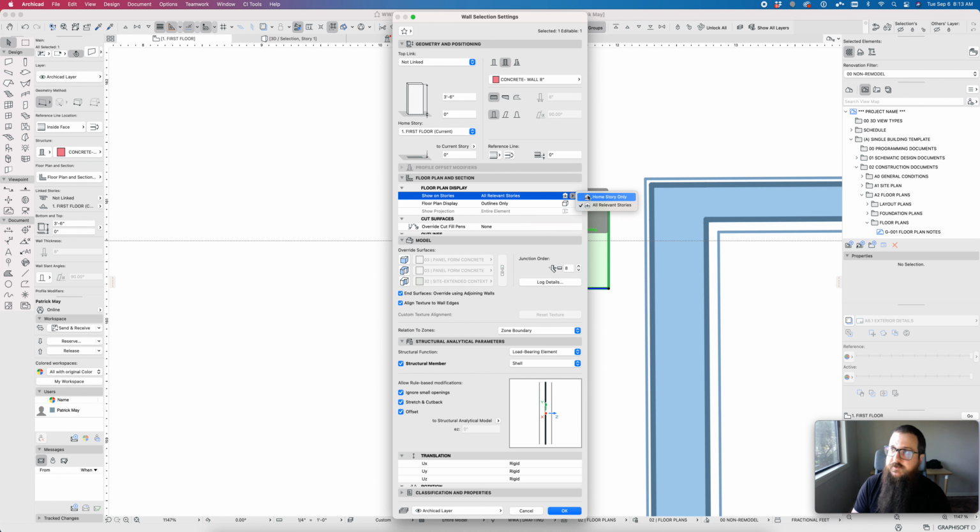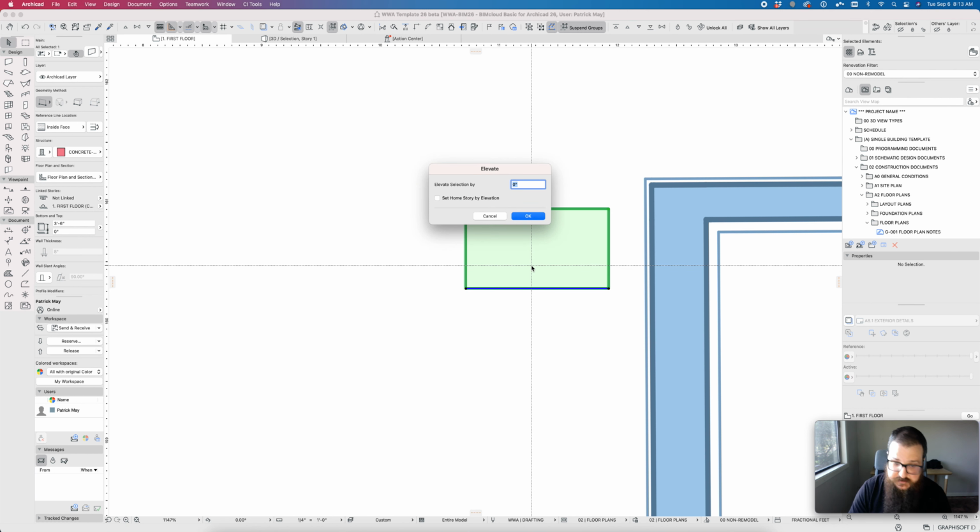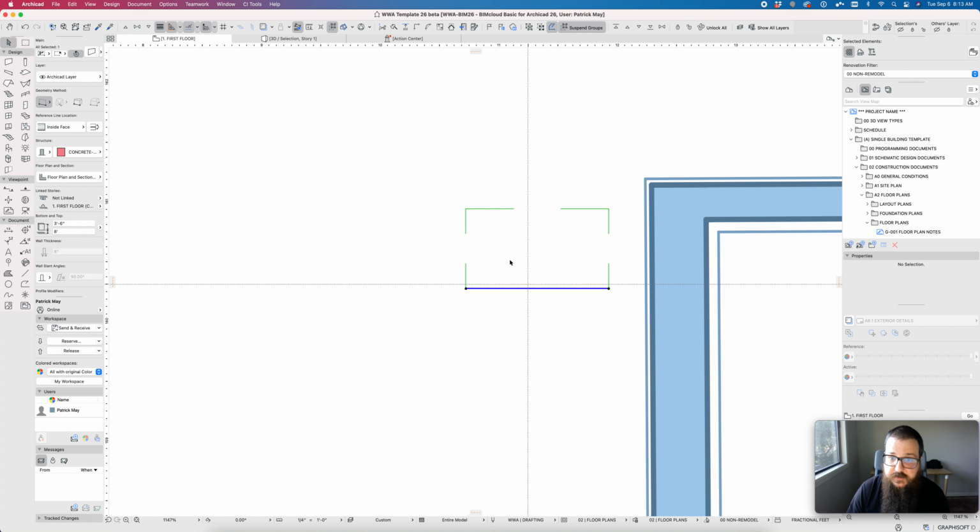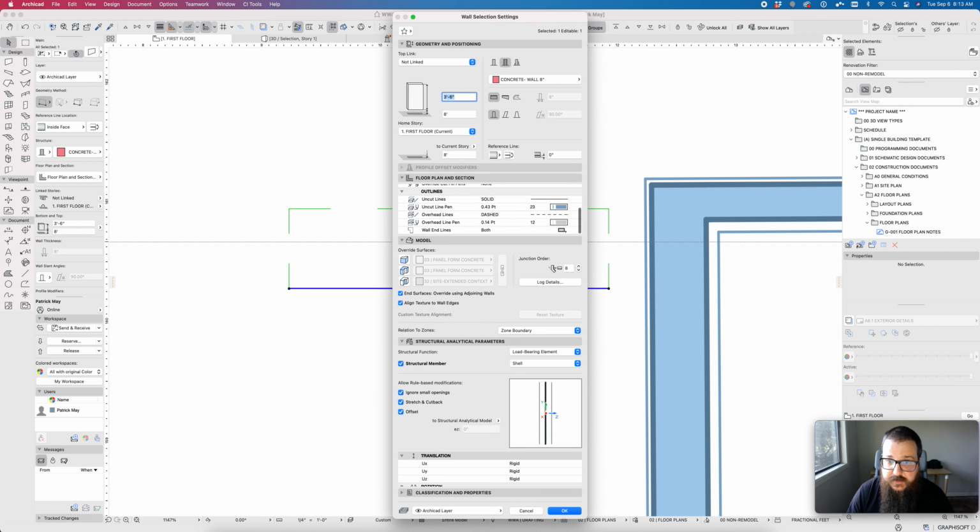For that reason, we oftentimes will cut walls, split walls into multiple segments vertically and horizontally so that they show, for example, parapet walls might be a separate wall from the wall that they're sitting on below. And again, the projection settings, projected with overhead, basically means that if I raise this up, say 8 feet or something, now that's an overhead wall in 3D. So it shows with that projected or overhead line type and pen setting here.